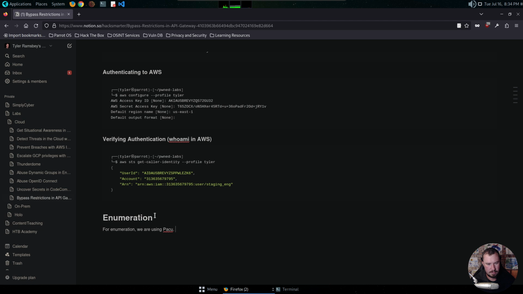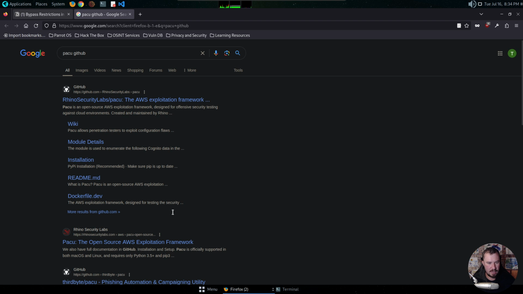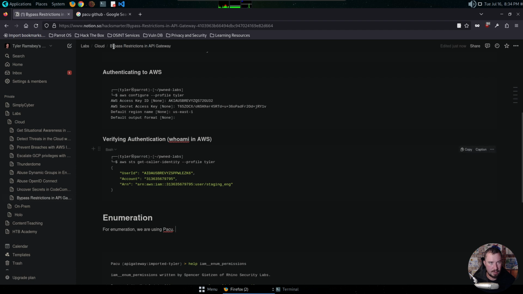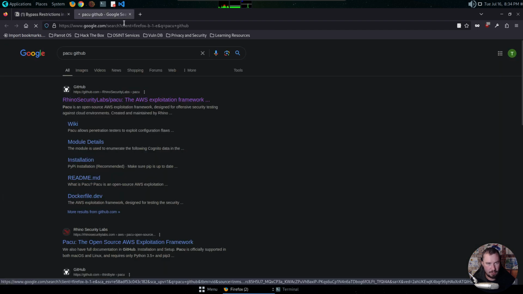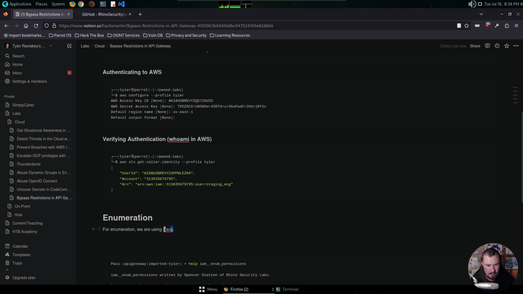Using Pacu. And let's just grab a Pacu GitHub link for our notes. And also I want to just drop this into a code block down here. I'll format it in a little bit, but let's grab this for whoever is a future reader of my notes so they can easily access the tool that I'm using and they can figure out how to install it and all that good stuff. We will drop that in there.